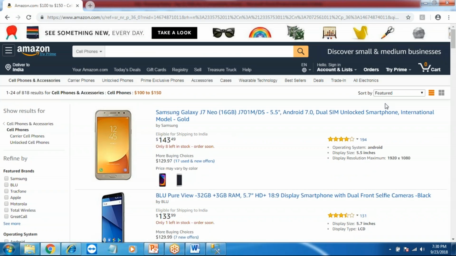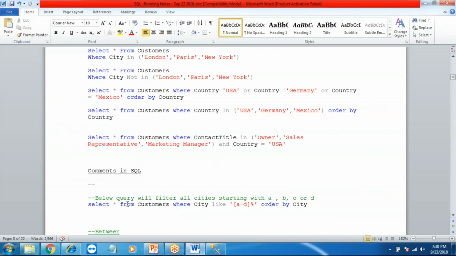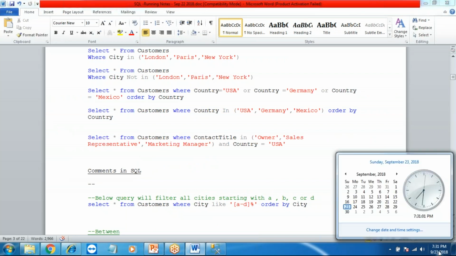So when you select such a filter, a query with the between command gets executed. Right? So between is used for a range. When you have a range of values to select, you can use the between command. I'll tell you how between works and how you can select a list of rows which fall in a particular range. So it is already time, so I'll stop here, and we will continue the between command next week. If I want only selected rows which fall in a certain range, then I can use this command called between.